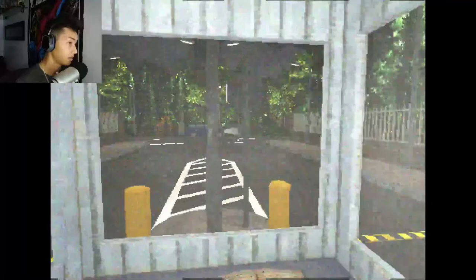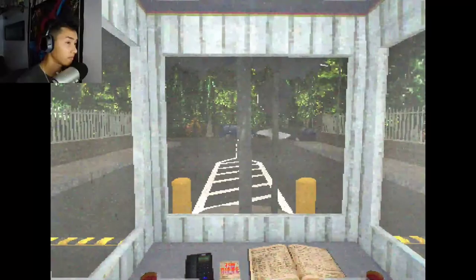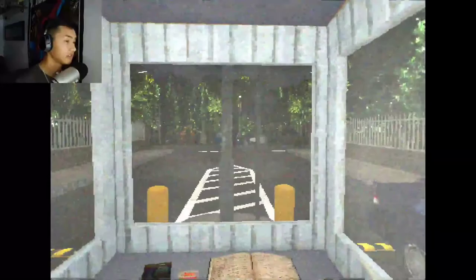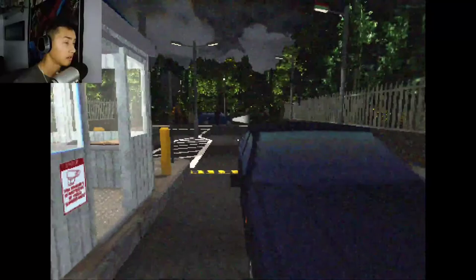Oops, someone's pulling in. Sir? Ma'am? Could I assist you? I don't know if I want to get out. There's just this car standing there. Can I just check your license? Oh my, I don't know. I'll keep an eye on you.